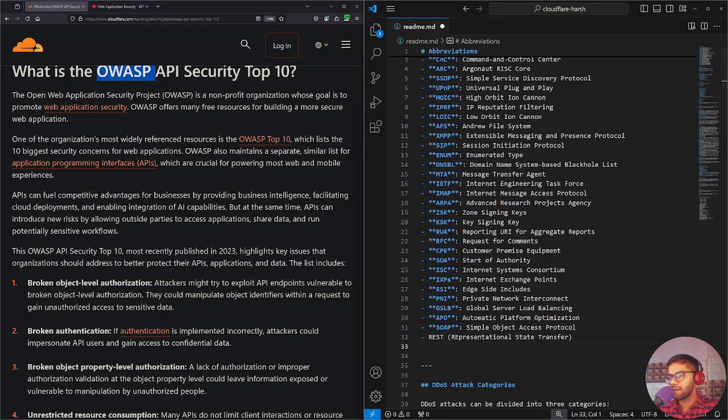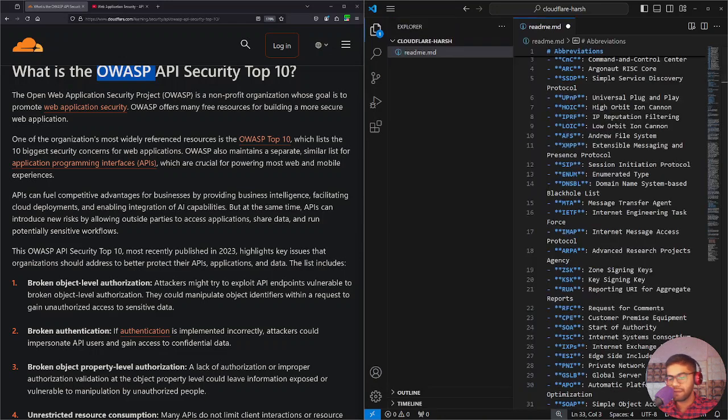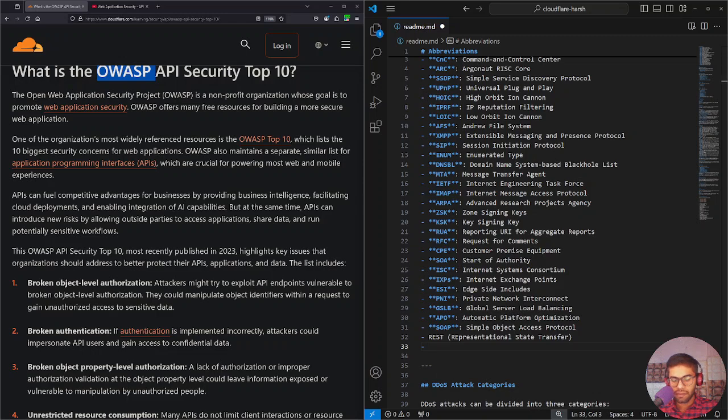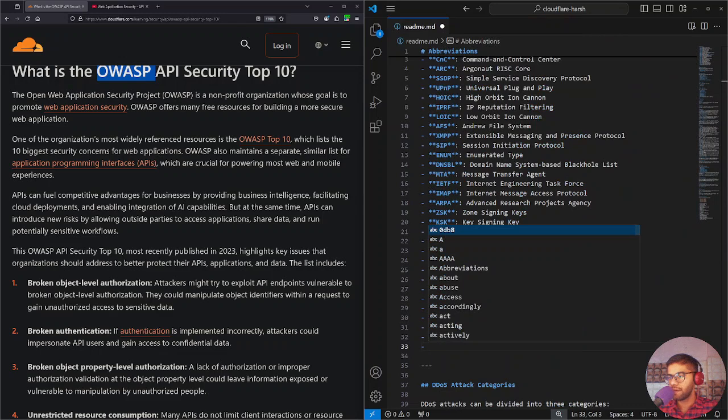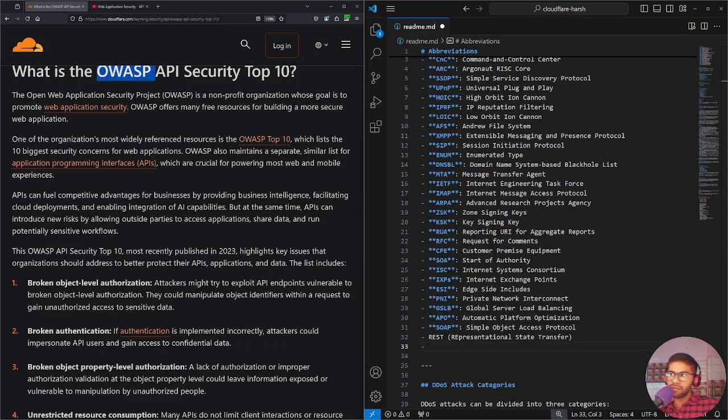My God, things are not working great. Control B used to make bold. Control I. So shortcuts also changed. OWASP, which stands for Open Web Application Security Project.